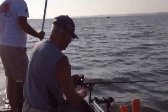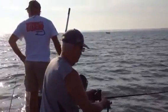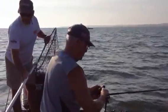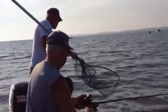Got about 45 feet out, Glenn. One of the things that a co-angler can do to help the pro is to call out the amount of line that's out there. 30. Okay. And then that way the pro has a better idea of when to get. This has got a little more weight to it, Glenn.